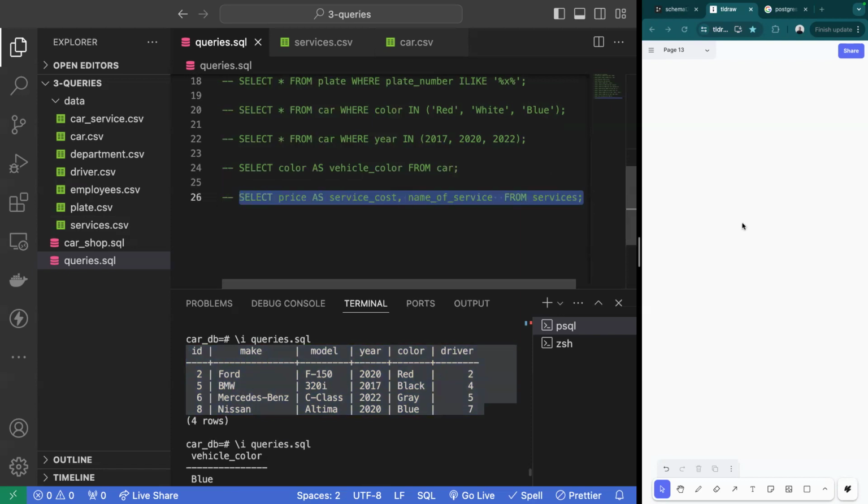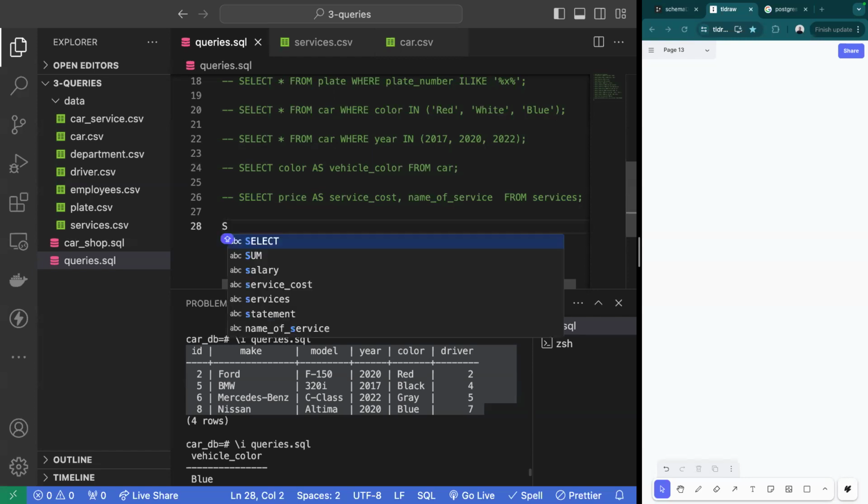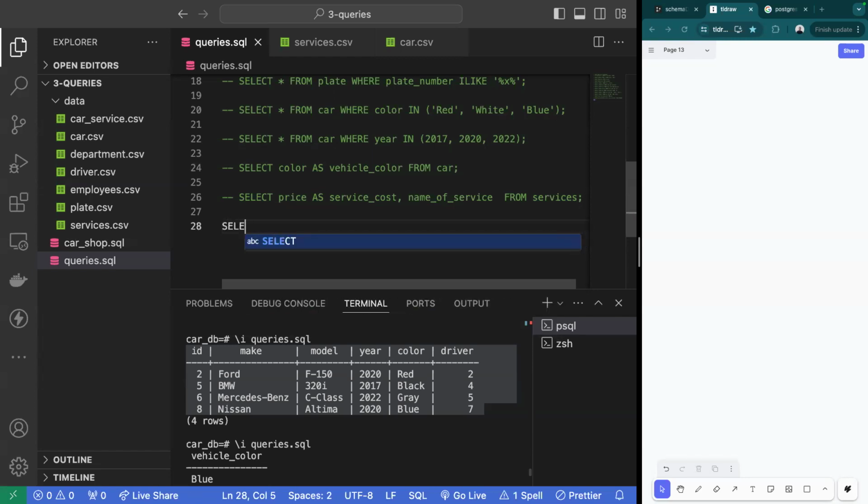All right. So now that we've gone over the like statement, we've gone over the as, let's go ahead and start talking about our limit statement. Sometimes you may want to run a query, but you don't want to grab all the information. So let's say that I just want to grab the first 3 entries that were ever placed into the database for today for vehicles coming in for service.